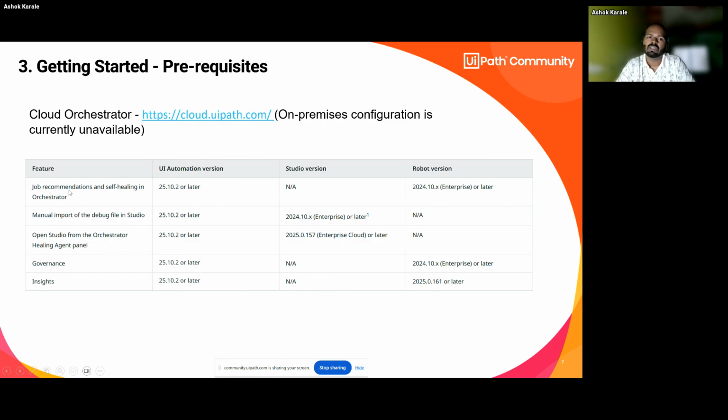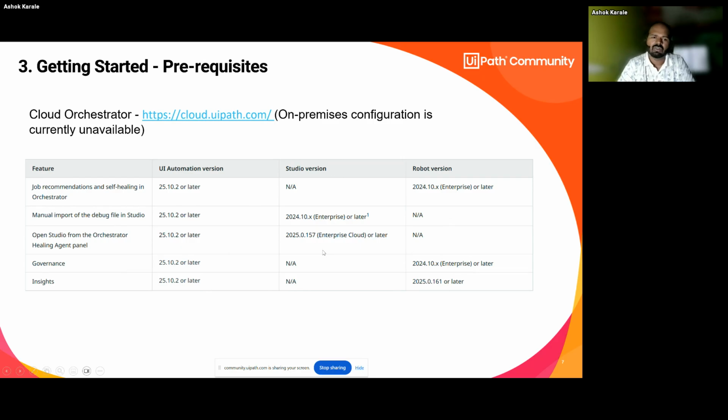If we enable only the recommendation, in that case we will have to import the debug file generated by the healing agent into our code from Studio. For that feature, we would again require a similar version of UI Automation activities, and the Studio version is similar for almost everything. Only for the insights, it requires the latest robot version, 2025.0.61 or later. Okay, so that is the basic prerequisites.